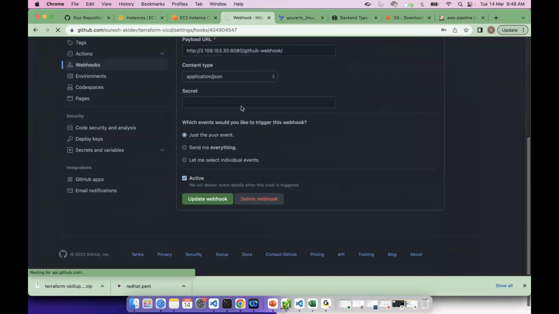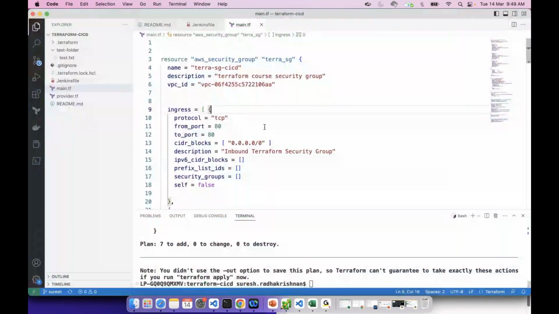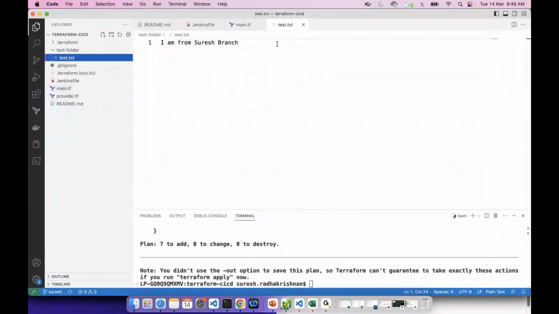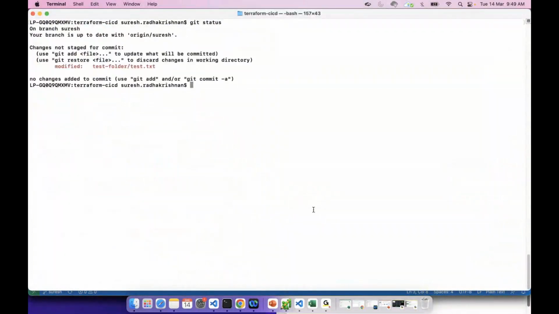Let me change something again and then push it. Git status, one file has been modified. Git add, git commit, push.